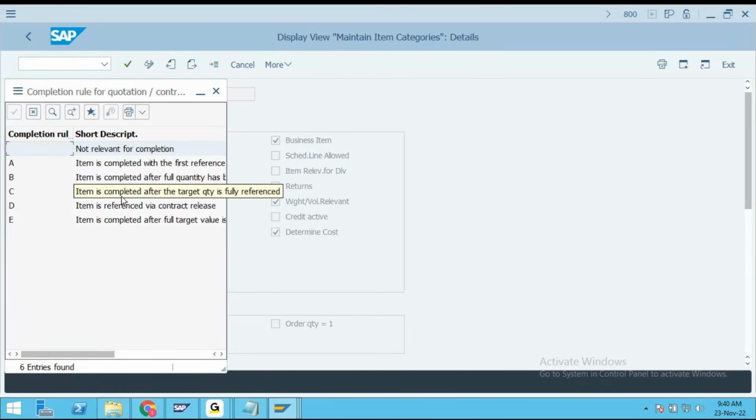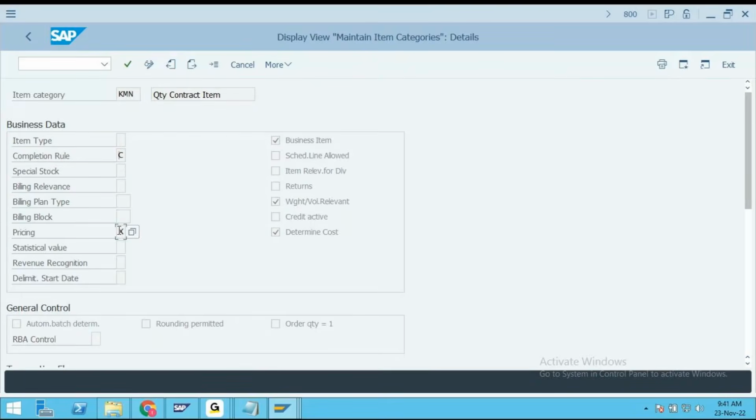And next point. No doubt it is relevant for pricing, because without pricing you just cannot have all those things together. But if you observe, it is not relevant for billing. Why?